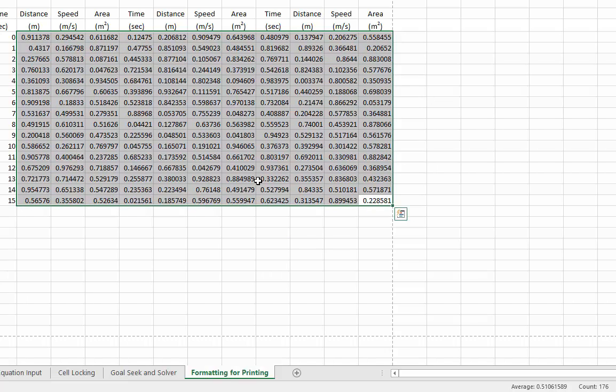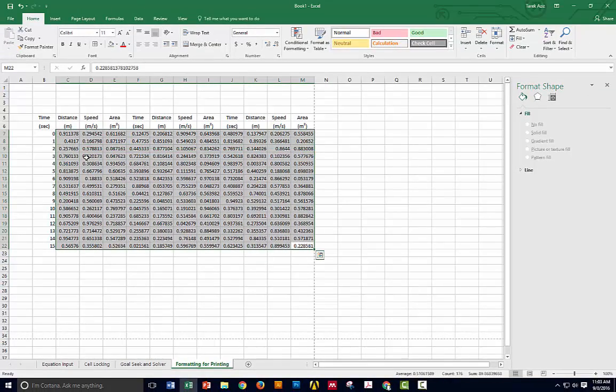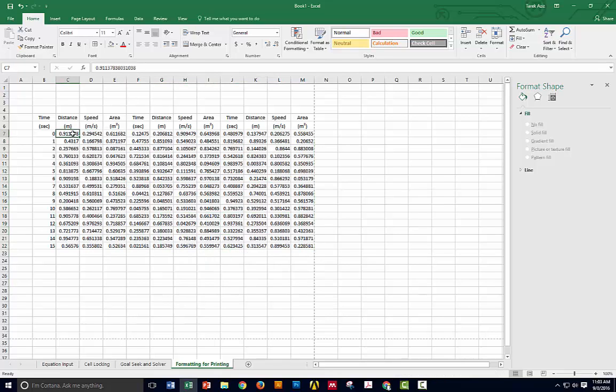usually in engineering, this is too many significant figures. You need to know something about what you're measuring, but usually you're not going to be able to go to this level, especially in civil engineering type applications. So we're going to want to trim these up. And then we want to make this generally more readable.